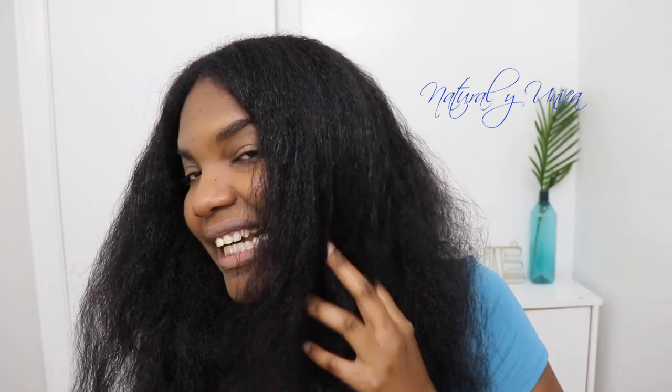Okay guys, so my rating for this product will be around 7 to 8. Why? Because as you notice, my hair is not really flat. I really expected a little bit more from this product because it promised it was going to be silky and stuff. But one of the things is I didn't pass the brush three times. I only did two times.